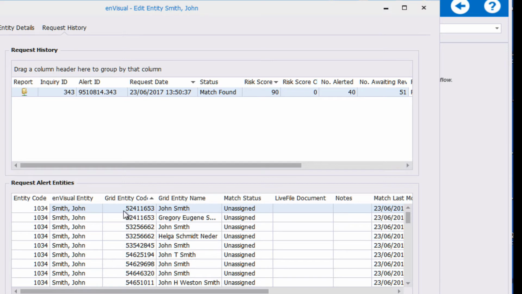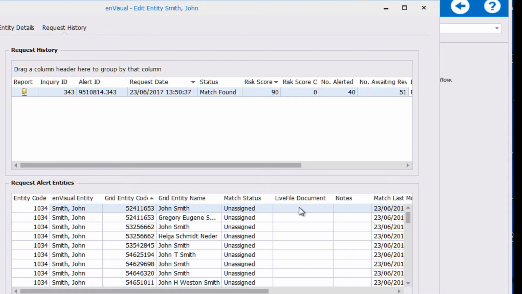From the RDC hit though, that's the entity code that RDC have picked up, because they've got their own entity ID system, and these are the names of the hits that they've picked up. So you can see down there there's some slightly different variations on the name John Smith, John T. Smith, John Weston Smith. Okay, currently the match status is what we're saying is it a match or isn't it a match, yes or no. That's the status at the moment.